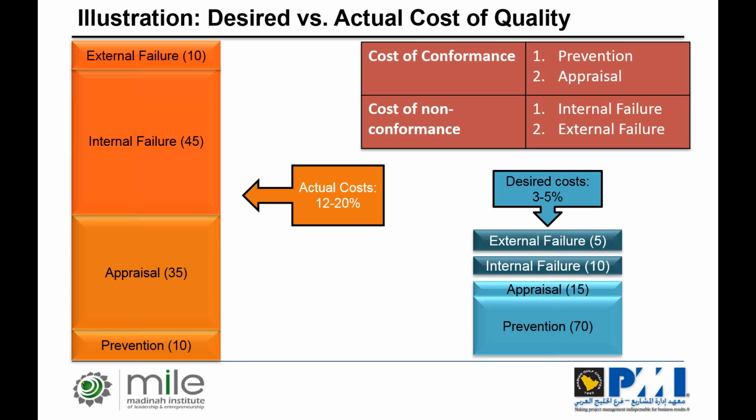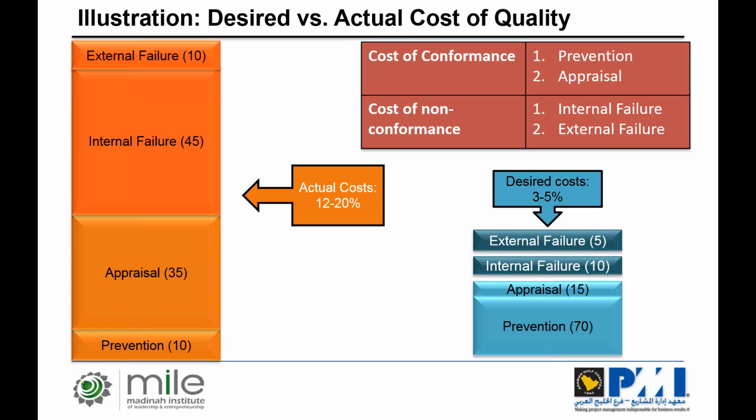So, first of all, desired cost of quality versus actual cost of quality. What the slide illustrates is that on the left, we have the actual cost of quality. Unfortunately, we don't spend enough on prevention. We end up auditing and appraising more, and then, of course, more failure. It ends up being probably 20% of the cost of the product, while how it should be is that we spend the bulk of it in prevention, then some in appraisal, and a little bit on failure, but the chunk is much smaller. It's 3 to 5%, and we have to realize where the money is going.